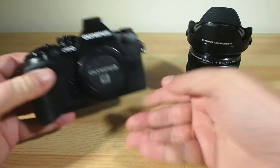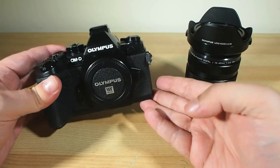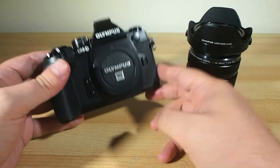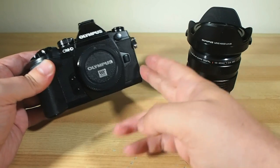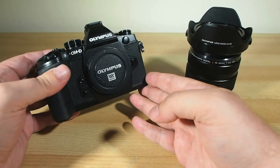Regular viewers will know that I have already published quite a full and comprehensive review series on this little bugger here, but the one I was reviewing was a pre-release model running pre-release firmware. This unit right here is finalized. It's got finalized firmware on it and everything, so I've had just the past week or so playing with it to see if anything has changed, and nothing really has.